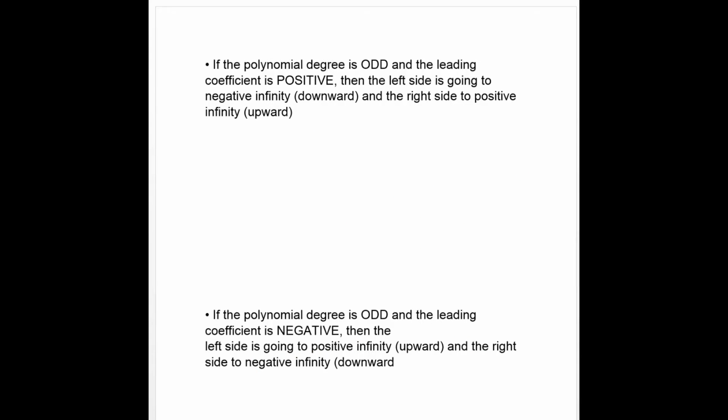Now let's continue this conversation with the other two cases. Remember, there are 4 cases. The first 2 cases involve if the degree is an even number. Notice this time I'm discussing the degree is odd. And what if the degree is odd and the leading coefficient is positive? If I throw out a very quick example, that might be f of x is equal to 6x to the third. Now, again, what's important is that that's odd and that this is positive.